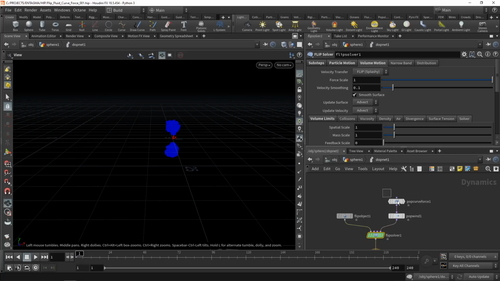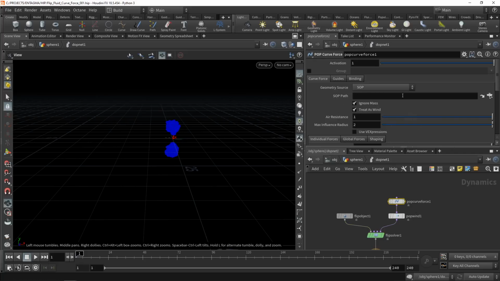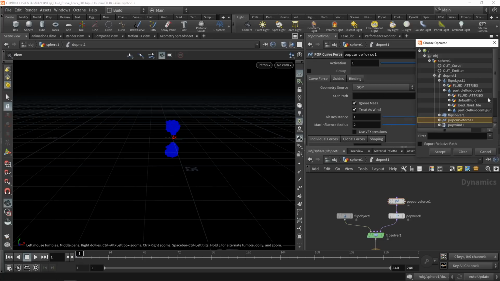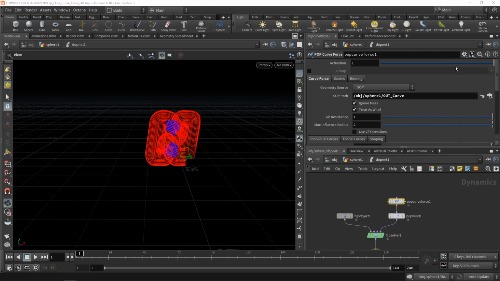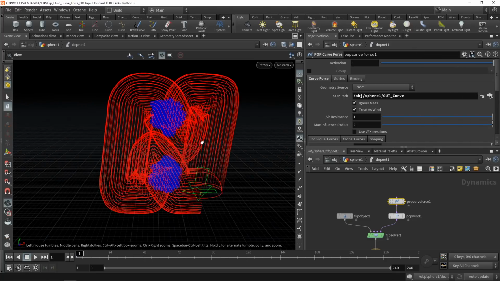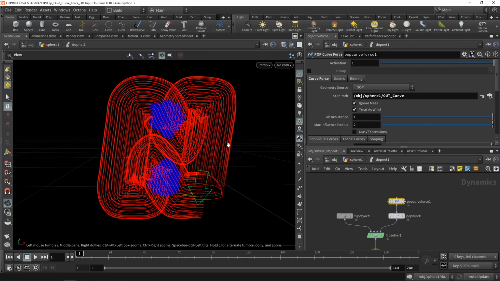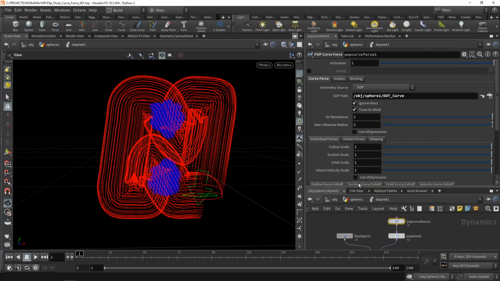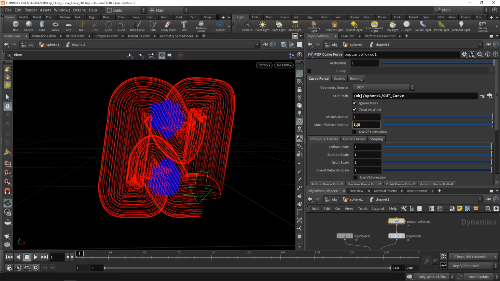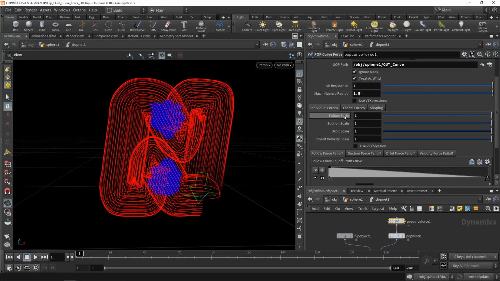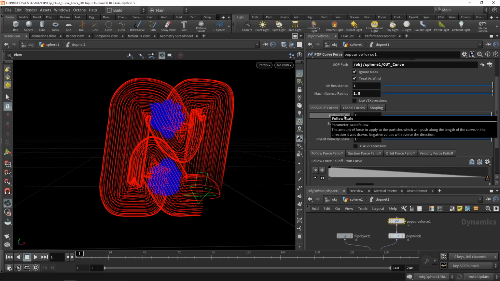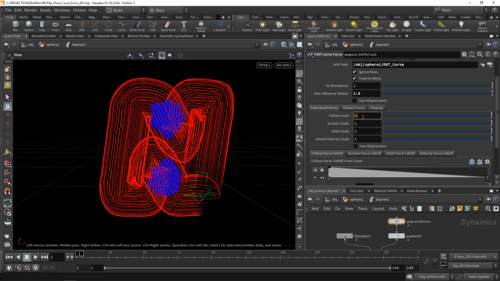Let's set up the curve force. So in here, in the pop curve force, let's point the geometry source for the curve to the out_curve that we created. And you can directly see we're getting these visualizers here indicating the force that we just created. In here, I want to drag this down and dial back the maximum influence radius a tiny bit to 1.8 and increase our individual forces so they act stronger on our particles, on our fluids here. I want to set them to be all 8, except for the orbit scale, which is kind of twisting around those particles while they are being pulled along this curve here. And the velocity scale is 8 as well.